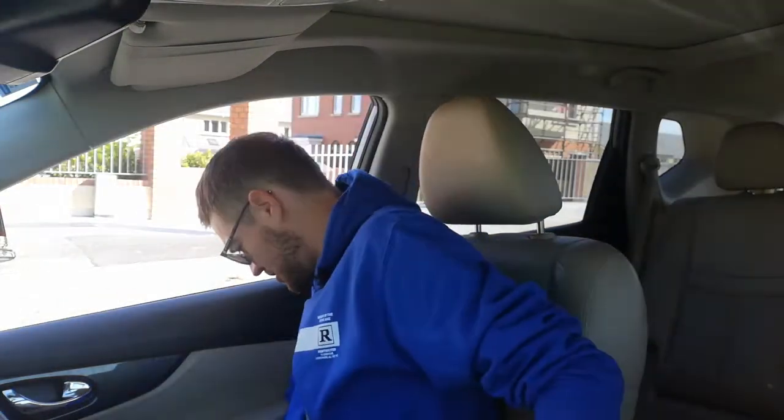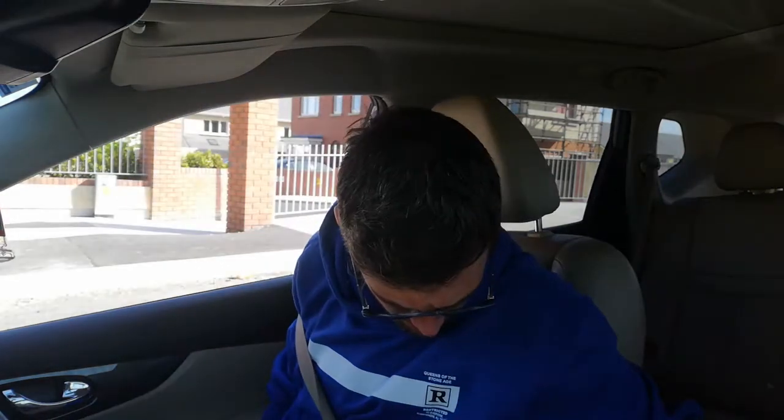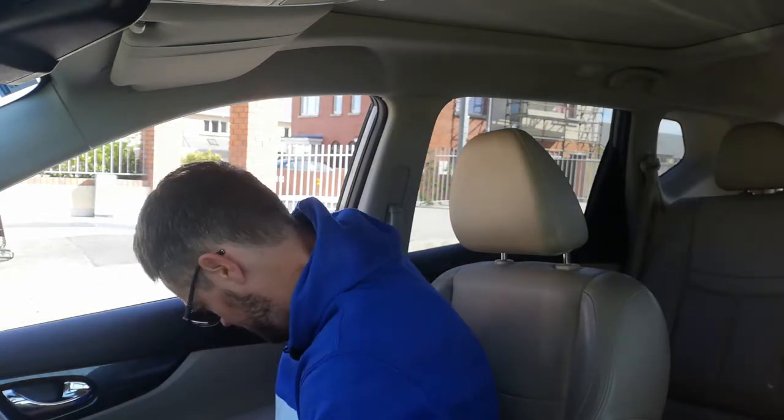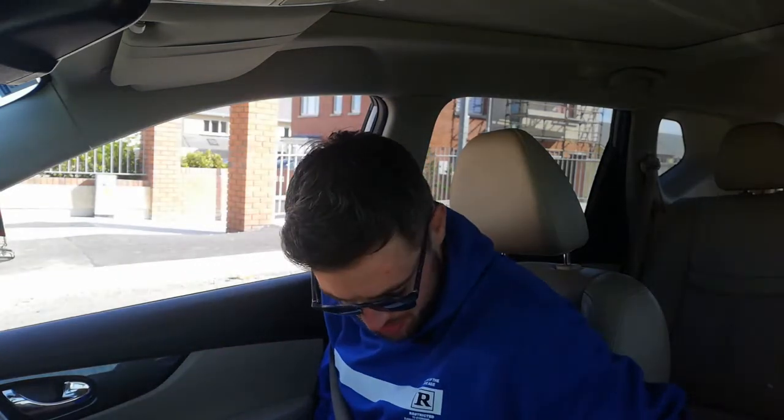How do I change that? That's the back. How do I change the base? Oh no, let's see how low we can get it. Well, it goes reasonably low. How do I get the lengthwise? Reach. I'm sure there's a scientific term I'm supposed to be using. That's the back. Oh, this is as far back as the seat goes. Oh, yeah, okay.